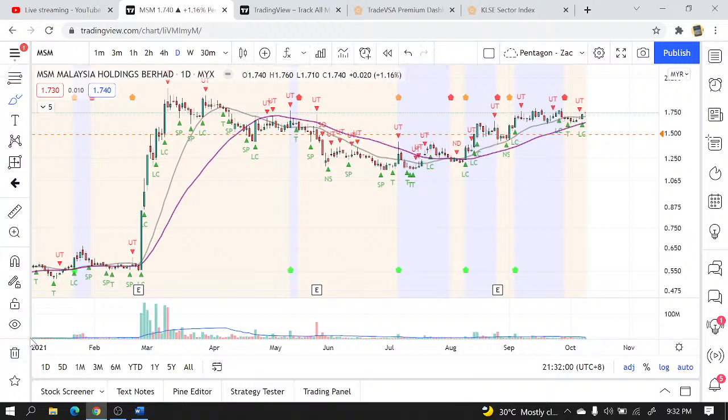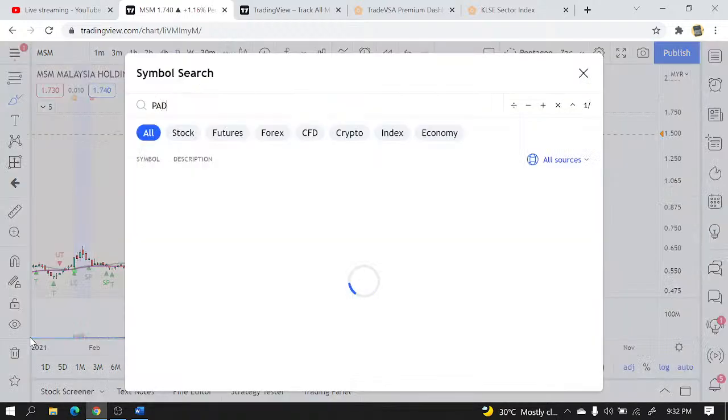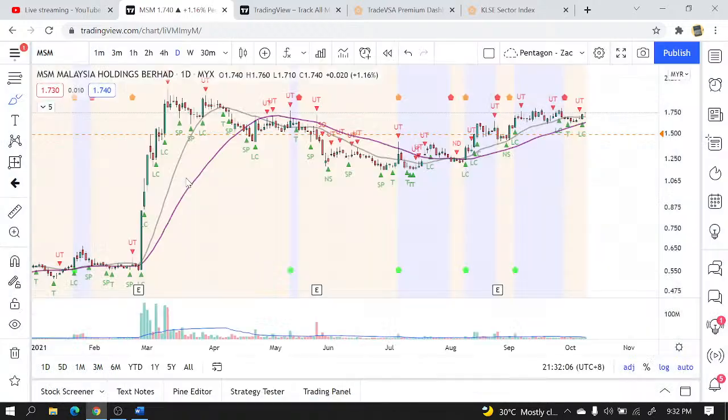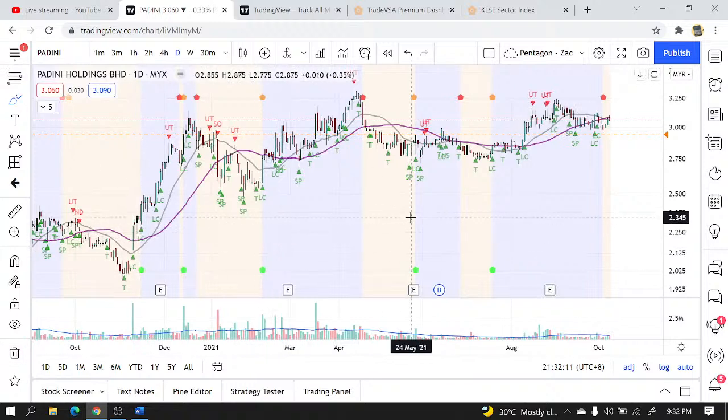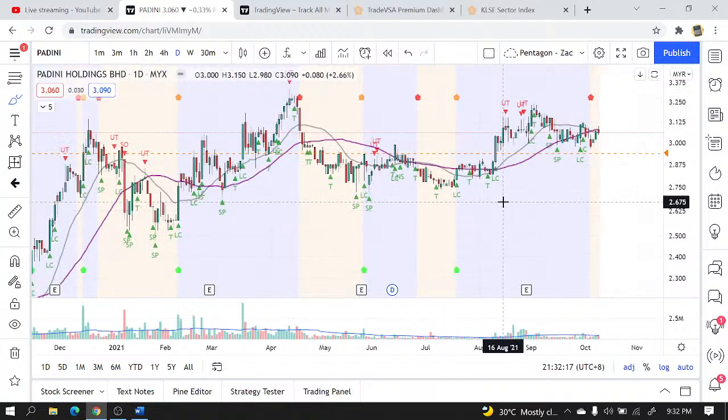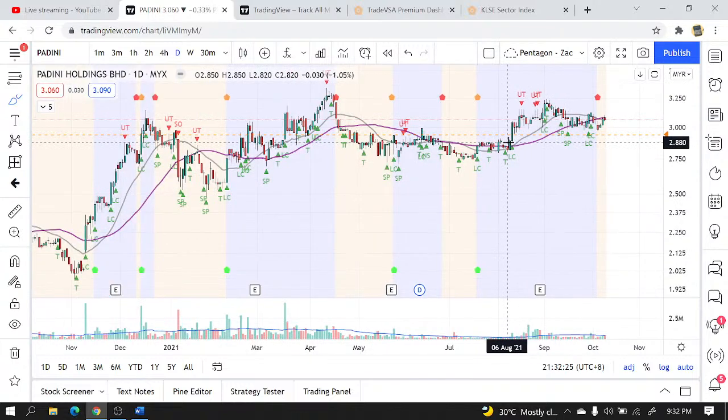Okay, if I still got some, I managed to TP some counters next week, I will probably come back and consider here again. So Padini is another counter that I'm looking into, in this reaccumulation. Okay, I think there's a pocket pivot as well. Kind of a high volume pocket pivot somewhere around here. I think this is the first one. After that, it didn't really follow through, but it's still holding on the LC, right?